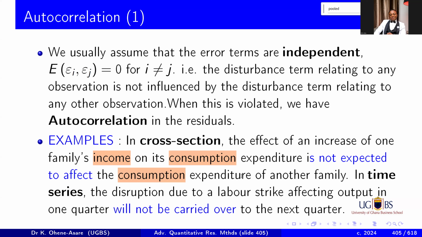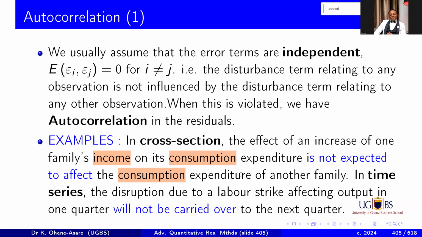It should not motivate them to also make consumption purchases, just because their income has gone up too. If they are doing it on their own, that is fine, but they should not be doing it because they know that their family friends in East Legon are doing that. When they do that, then we say that there is autocorrelation of the consumption expenditure. So that is when you have cross-sectional autocorrelation.